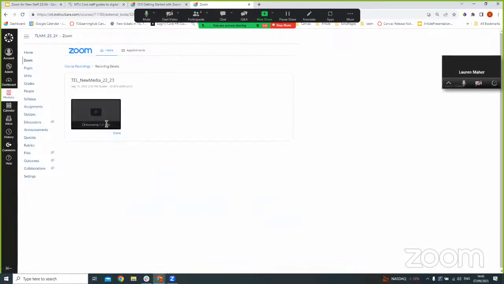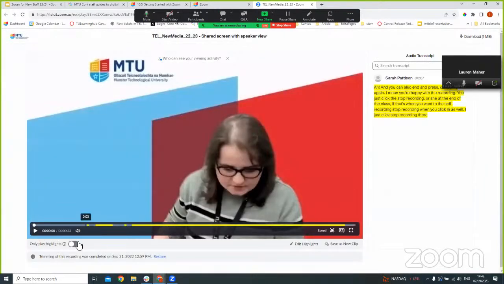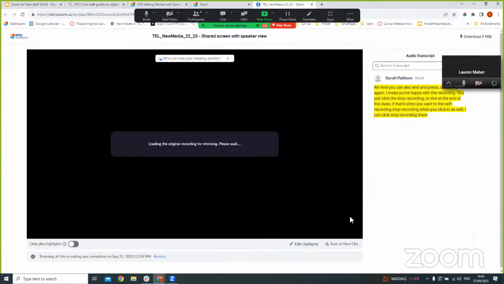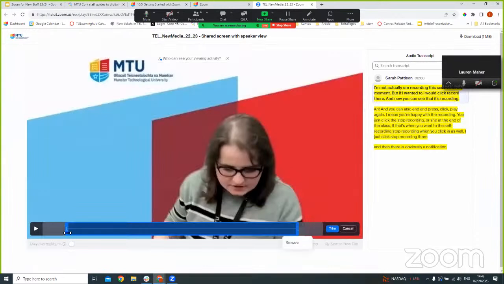If I click into this, I can't actually edit my cloud recording from here. I can see it, I can see the highlights, I can watch it. Oh, it is letting me know. All right, tech problems. Anyway, usually this is hit and miss whether it turns up, so I will show you both ways. Basically, when you're inside here, I can just click on that little scissors to trim it, and we're going to load the video up here.